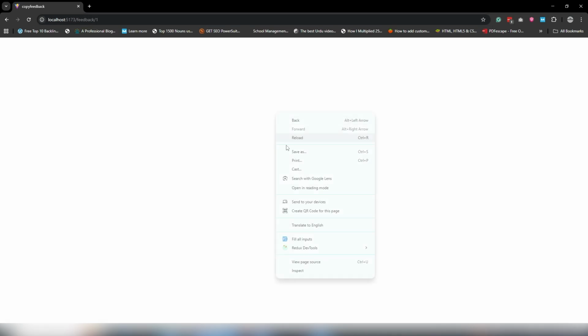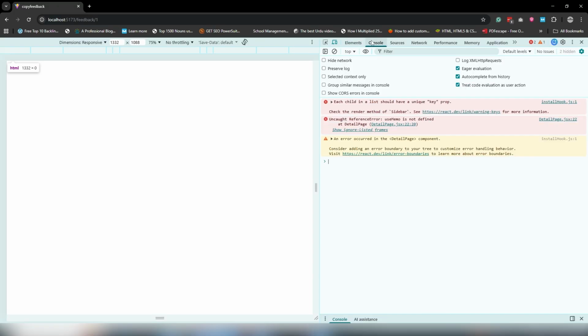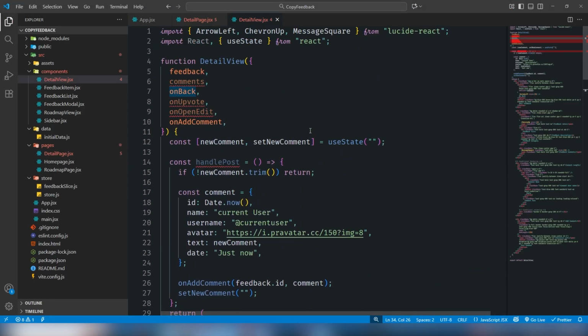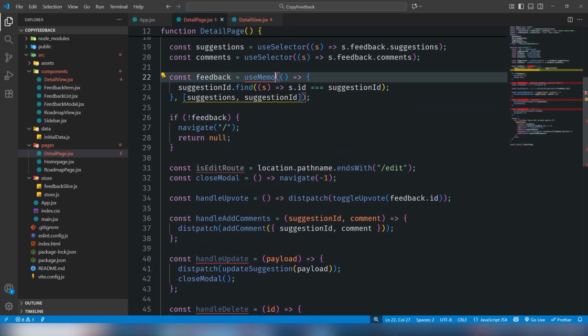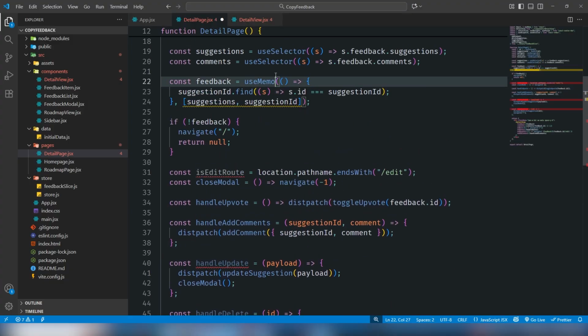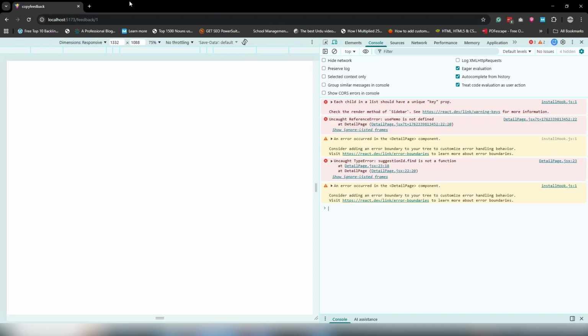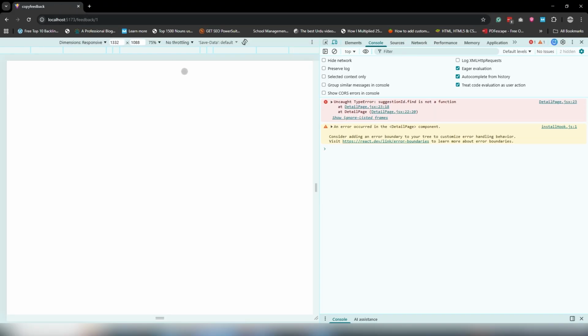Click on it. I'm getting an issue. Where is the issue coming from? useMemo is not defined in the detail page. Just import it. I think we are good to go.